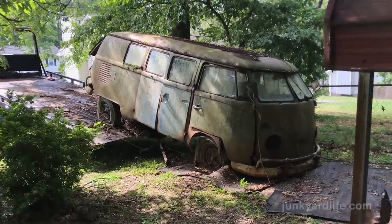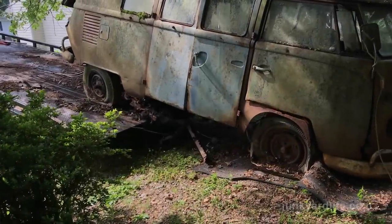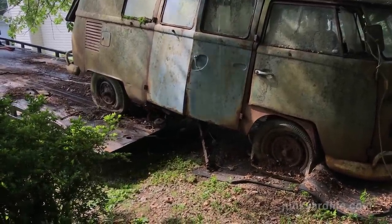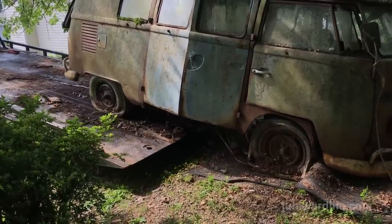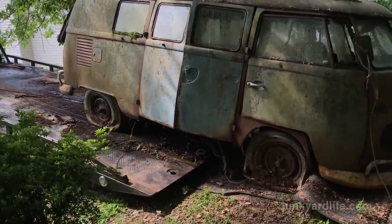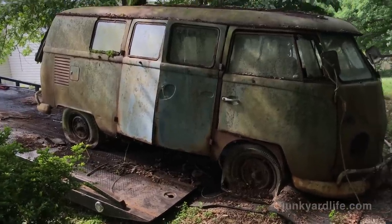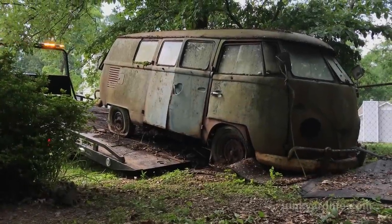The giant surfboard of a roof is almost rusted through at the edges. There's hardly anything holding the hinges on the front door. The side doors are clamshelling together — now it's buckling the other way. The wrecker driver is doing the best he can. This is a nightmare. We're almost there.